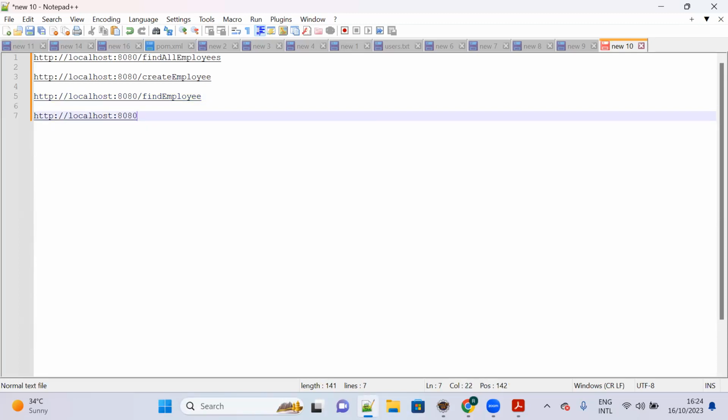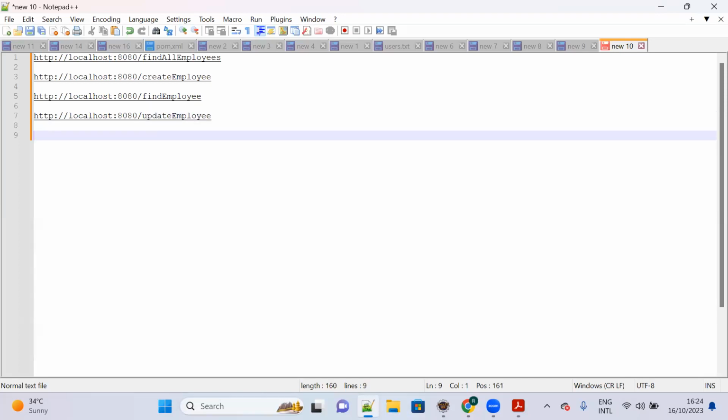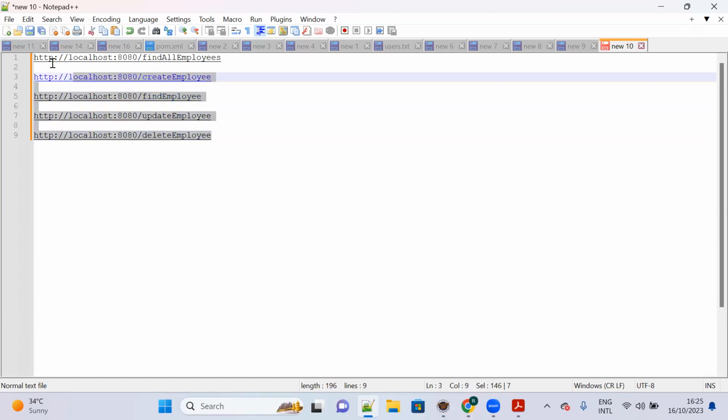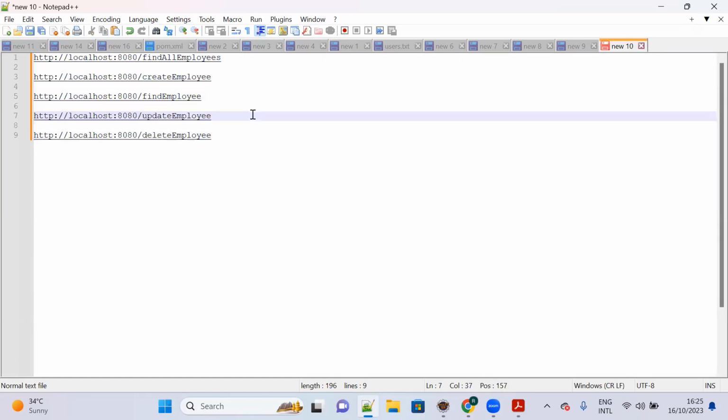Another API we're going to create is updateEmployee. Next, another API is deleteEmployee. These are all the CRUD operations which we are going to perform on the employee table. So these are all the APIs: findAllEmployees, createEmployee, findEmployee, updateEmployee, deleteEmployee.